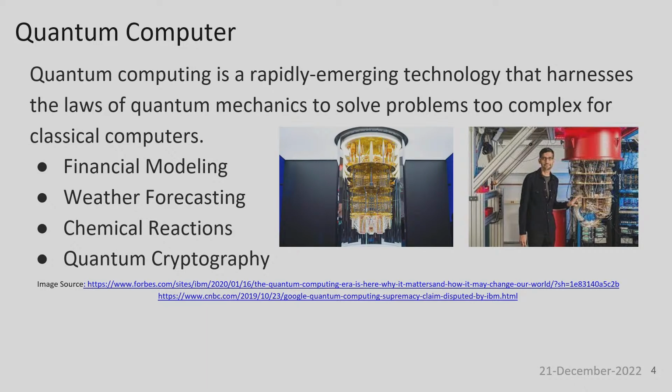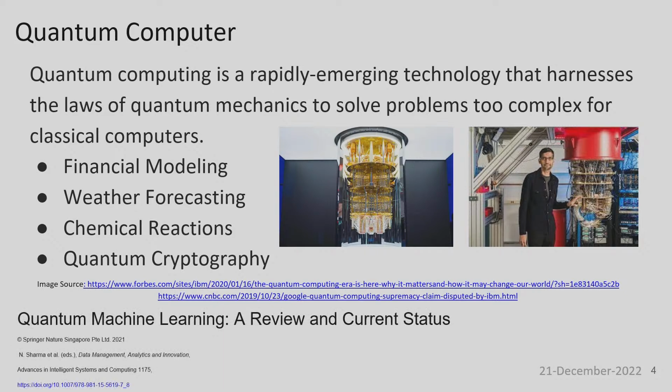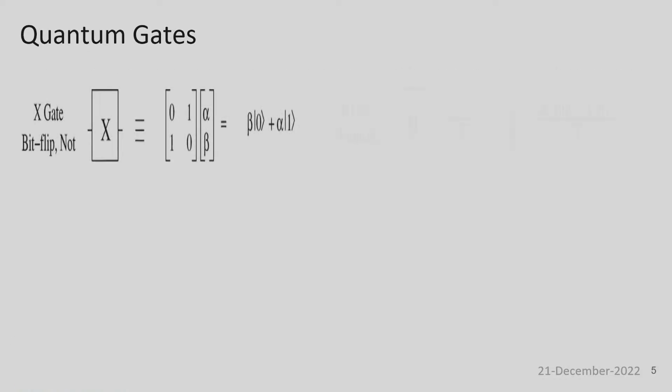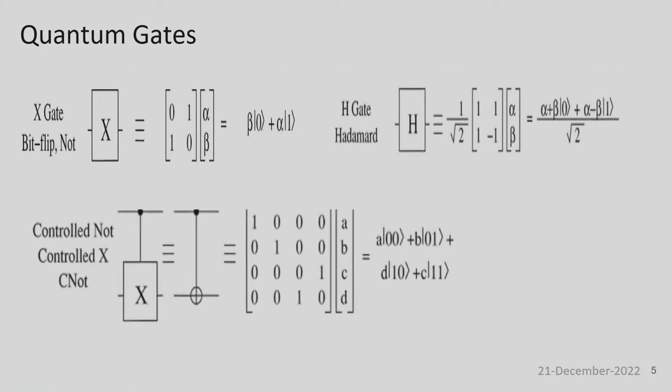So they actually solved, the problem isn't really that important, it's not really that useful for any of us, but they just wanted to show that a quantum computer is more powerful than a classical computer. They actually solved a problem that could take 10,000 years for a classical computer to solve in just 3 minutes 20 seconds in a quantum computer. And we actually came across this amazing paper during our research.